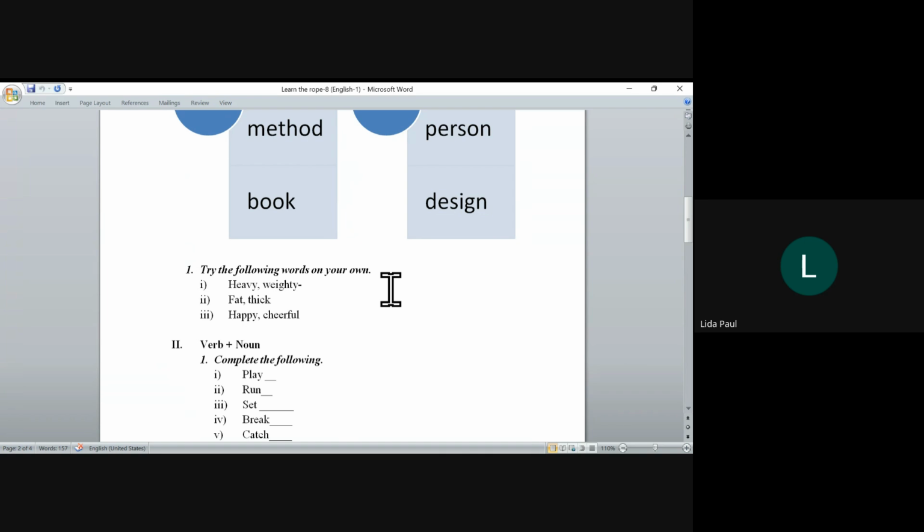Look at the second word, weighty. Can you come up with some collocations for this word weighty? What does weighty mean? What does it refer to? So this is like your happiness and gladness, right? They have shades of similarity in their meaning, but they're not exactly the same. No two words have the same meaning, keep that in mind. They could be similar, but not exactly the same. So heavy and weighty work similarly, but then what can come with weighty?